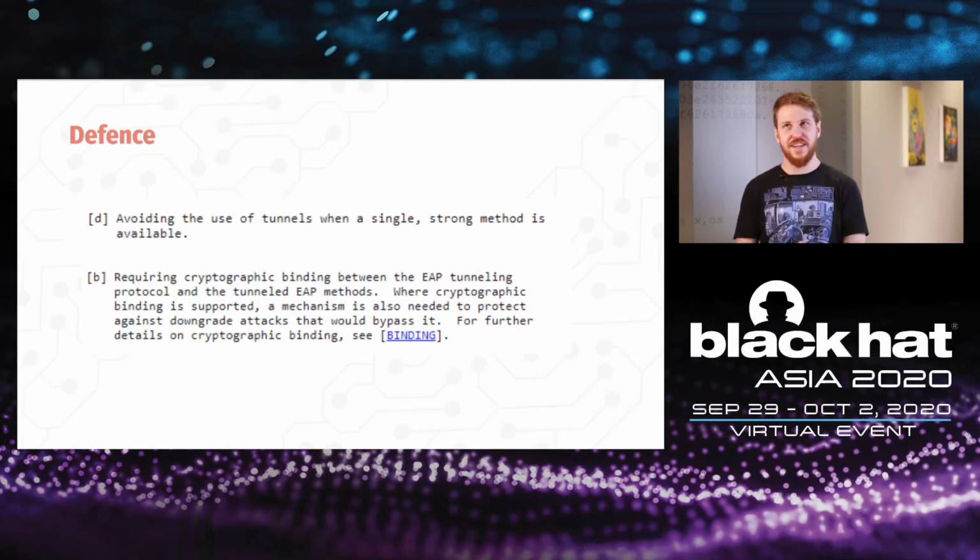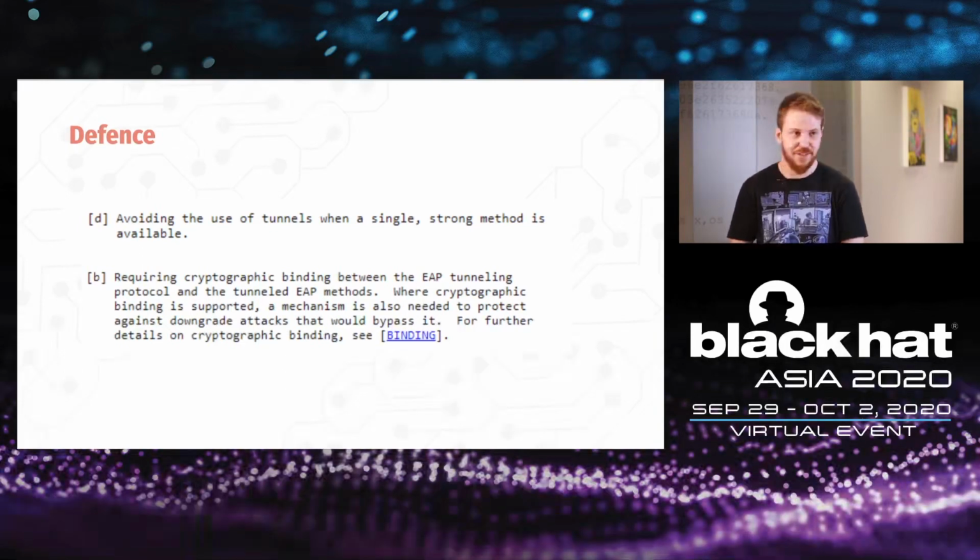The second thing is using a single strong method is preferable. Once again, talking about PEAP, if you use purely certificates, for example EAP-TLS, a user is not going to be getting that certificate and setting it up themselves. They're probably going to have to go to their IT team and get that sorted. So if you really want to use PEAP and you don't mind that you'll be giving away your hash, you can enable cryptographic binding. This defense steps in when people aren't validating their certificates, and maybe your users have really strong passwords that people aren't going to be able to crack.